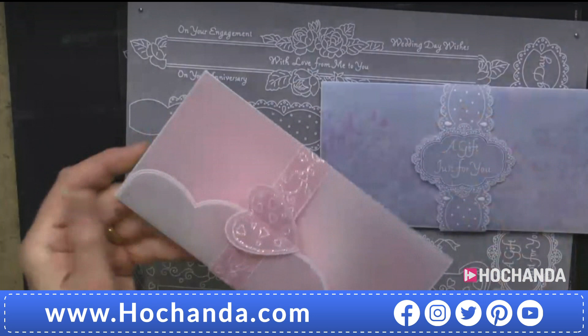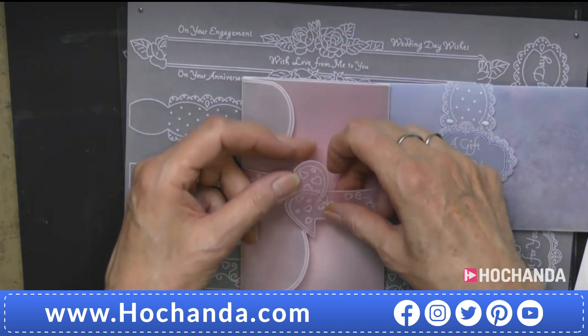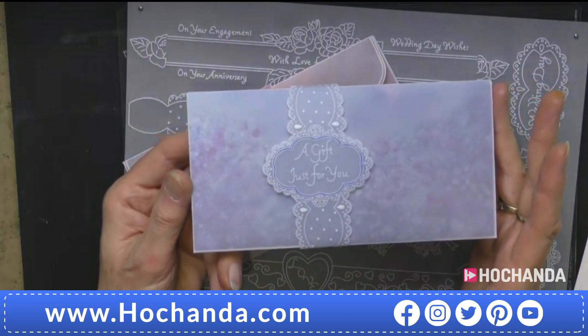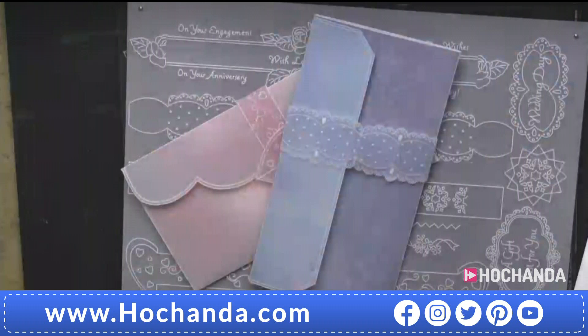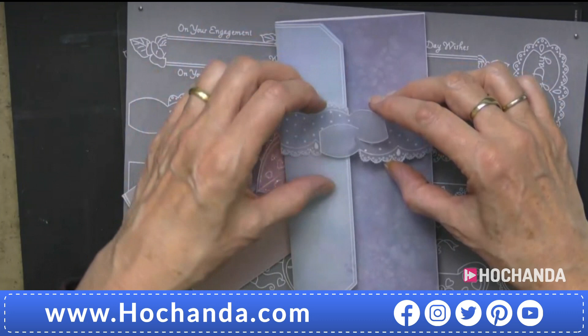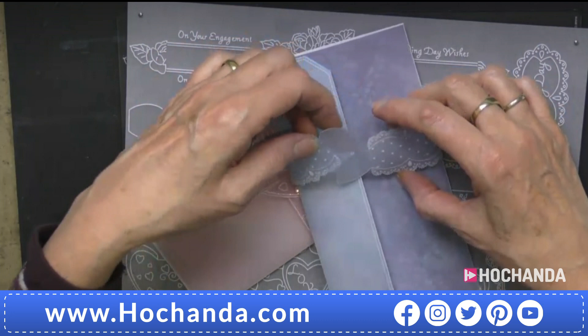Maybe we don't want to spend a day on an envelope, but look how beautifully we can change the look - just by using one of these ribbon wraps. These are very clever - let me show you. On the back they're not stuck, they're cut and folded. Look - they slide in! So for example: 'a gift just for you' - this could be a beautiful gift token in here. When you open it up, it's not glued or stuck - it just literally slides in. It goes around the other way on the inside. How delicately beautiful.